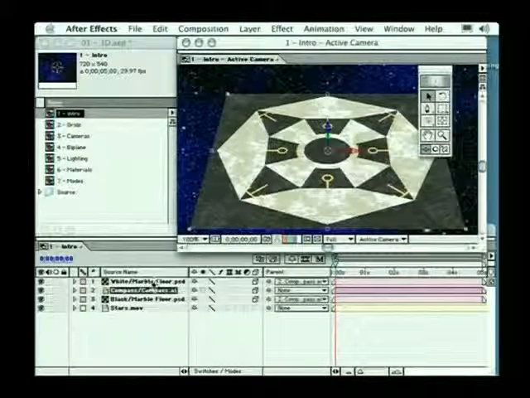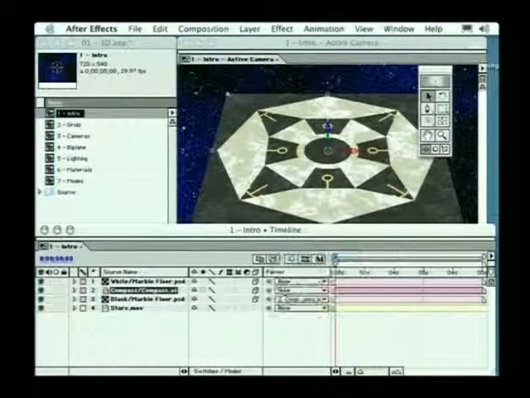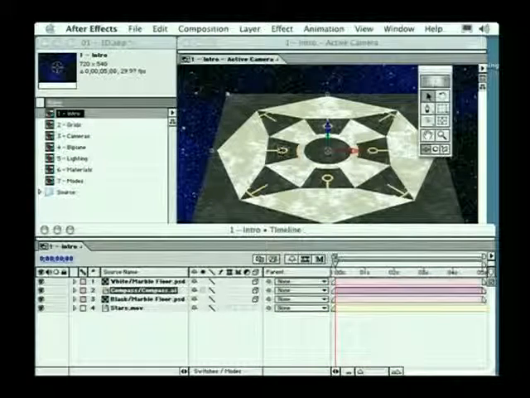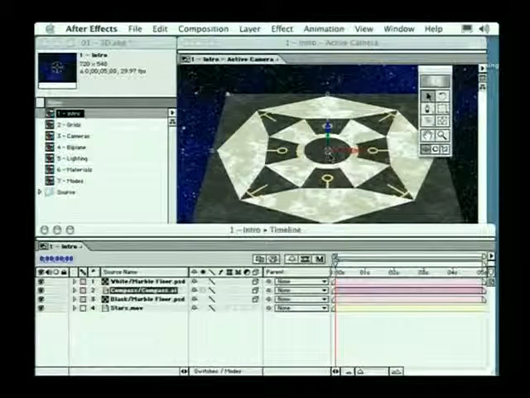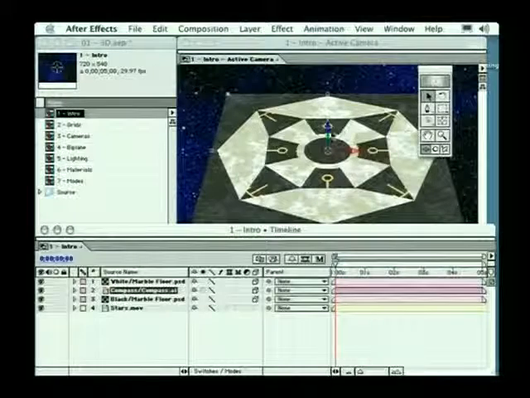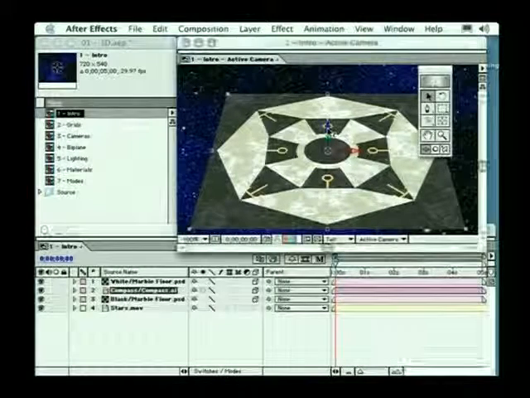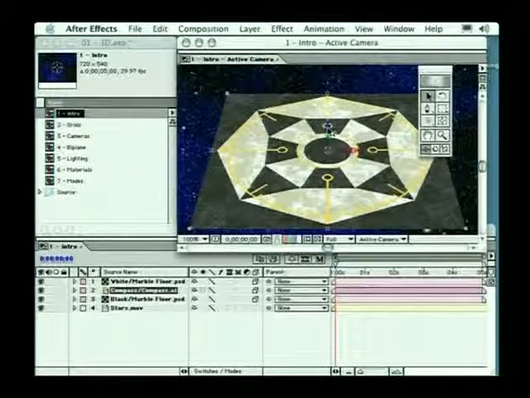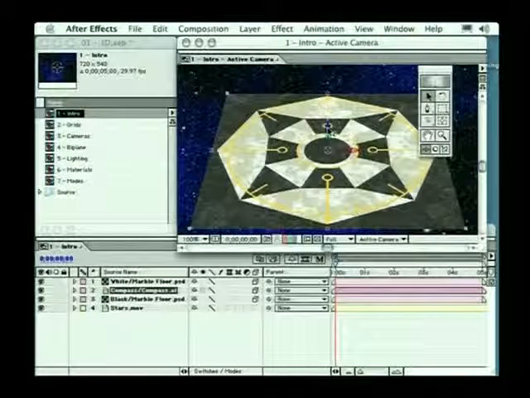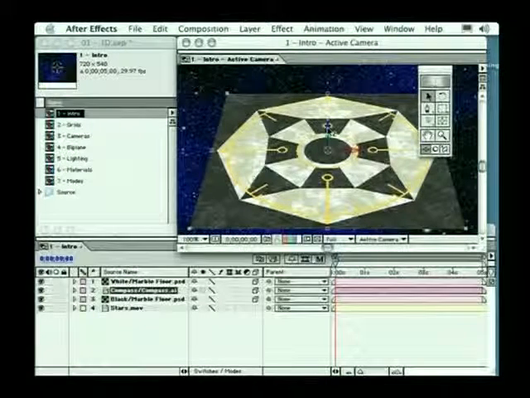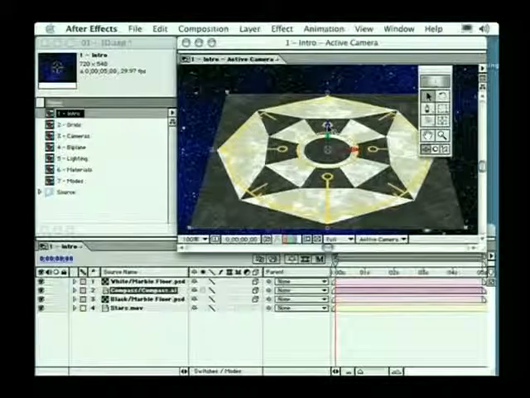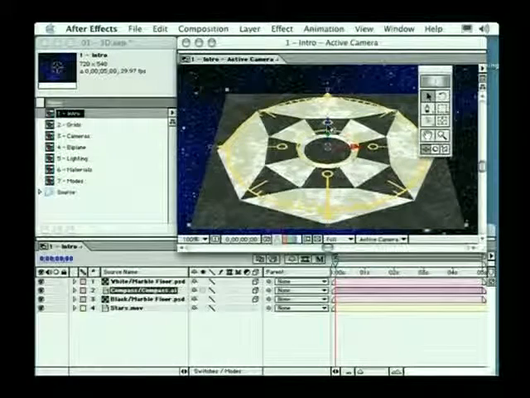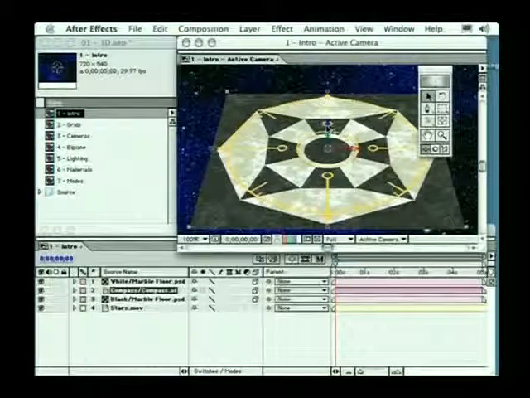I'll choose none for these two, so now I'm free to move these different elements separately. Now with my compass layer selected, I've still got my axles, and if I hover over the blue one and adjust it, you'll see the slightest adjustment pops that entire layer, so now it's in front of the other layers. It works that way because that layer is now, as far as the After Effects camera is concerned, closer to the camera than the other layers. So it's being drawn in front of it.